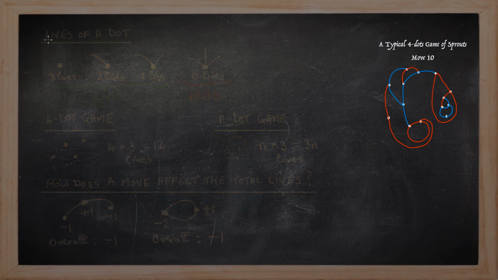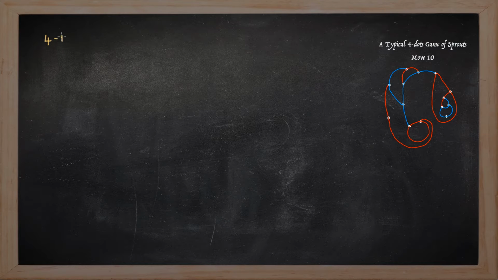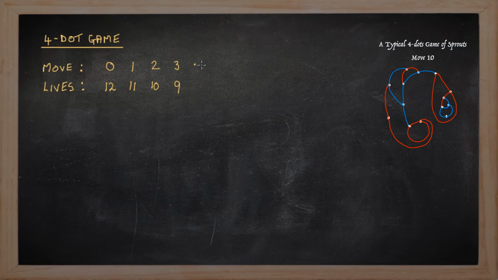So armed with this analysis we've just done, let's work our way through a typical 4-dot game like the one we've got on the right there. And we'll look at lives and move numbers. So let's make up a table. First of all, with our move number, and let's track the number of lives that are left. Now, we know that in a 4-dot game there are 12 lives initially, so if no moves have been made, 12 lives are left. When 1 move is made, 1 life is lost, so there's 11 lives left. After move 2, there will be 10 lives left, and after move 3, there will be 9 lives left. Now you notice they add up to 12, each of these pairs of numbers.